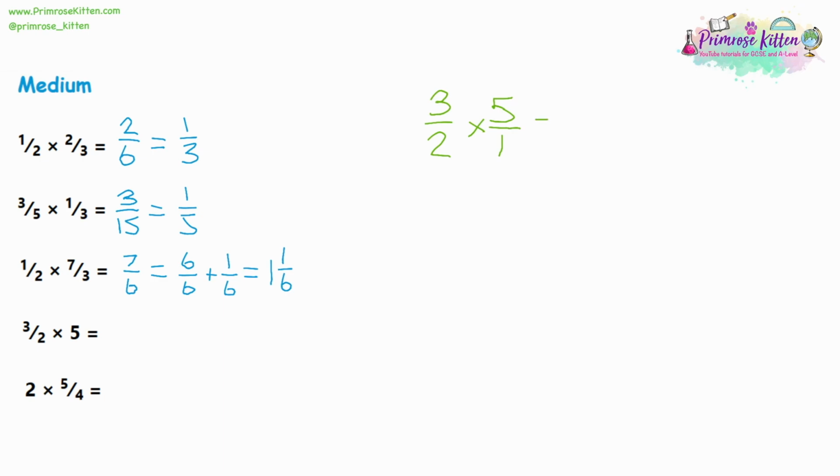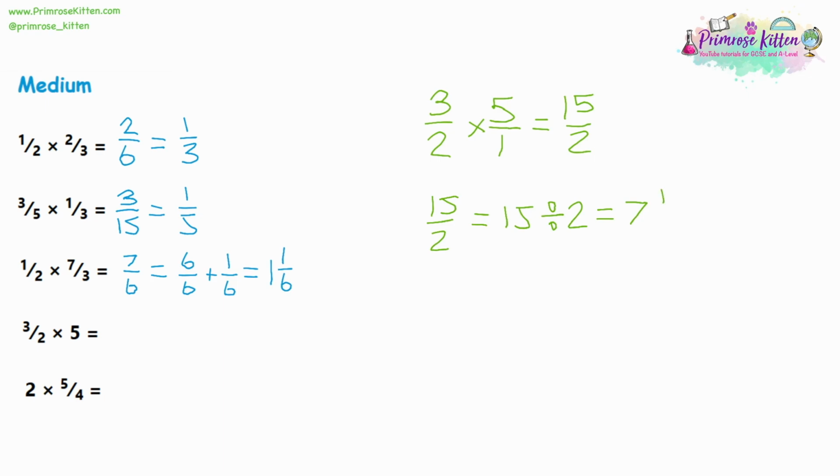So then we can do this question quite easily using the same method. We can do numerators, 3 times 5 is 15, and then our denominators, 2 times 1 is 2. Now, I just mentioned that fractions and divides are the same thing. So when we have 15 over 2 and we want to simplify it, that is the same as saying 15 divided by 2. And 15 divided by 2 would be 7 remainder 1.